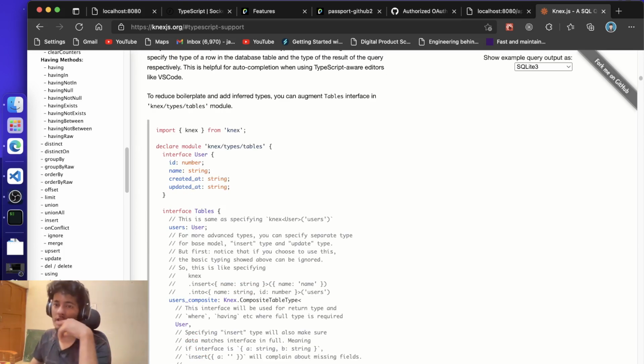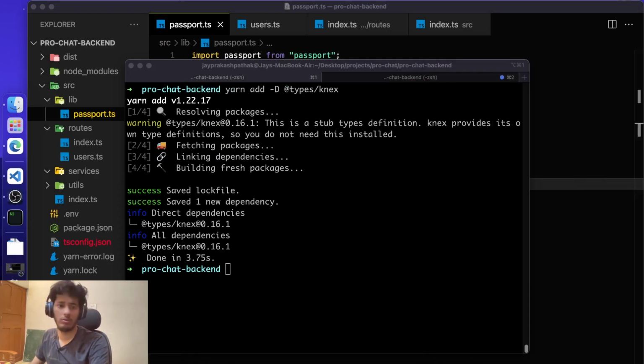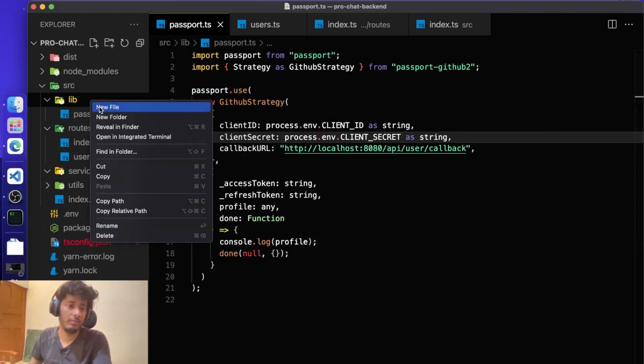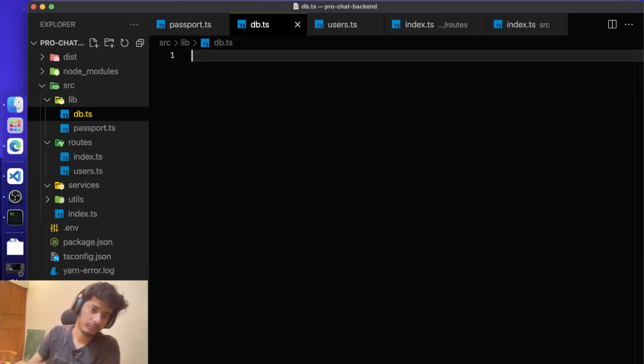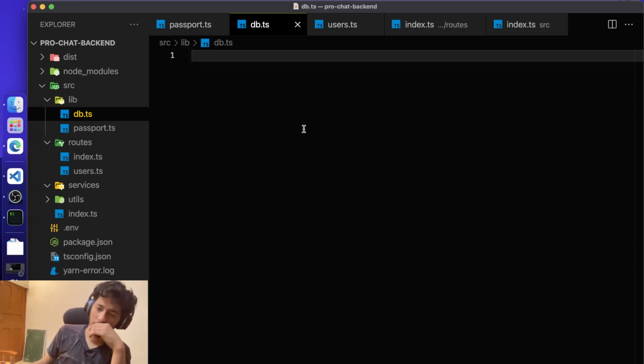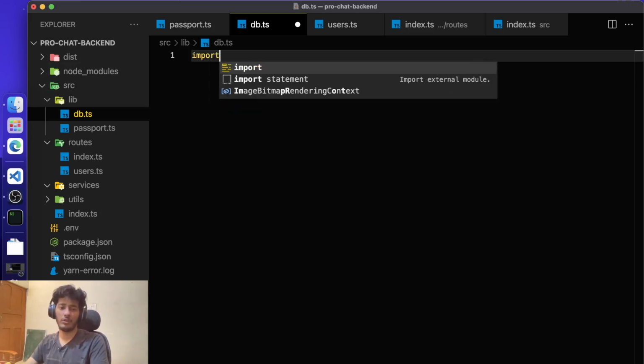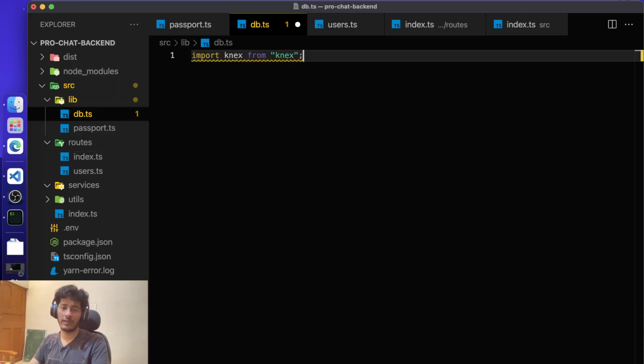Okay, let's actually start doing this. In the lib, we'll have a DB sort of thing, which is like a database thing. Here we'll be registering our user, keeping every piece of information about the user. Once the user signs up, we cannot every time go to GitHub and ask for the user's information. We'll have to save it. So first of all, we'll have to decide what information we want to save and how we are actually going to do it. So we will actually import Knex now.